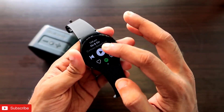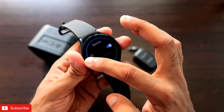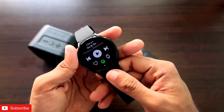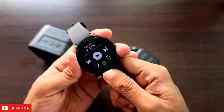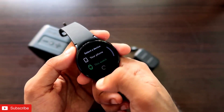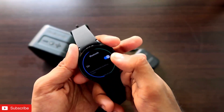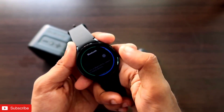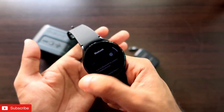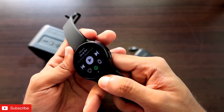Whenever you come to the Spotify app and try to play music, you will see the Bluetooth option. Spotify has made sure that nobody can play music other than through Bluetooth devices. Even if I select the watch, I am still not able to play music because it is asking me to connect a Bluetooth device. If I just turn Bluetooth off and try to play, it still doesn't work — nothing happens.